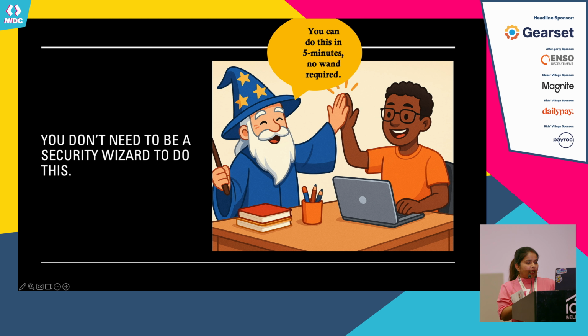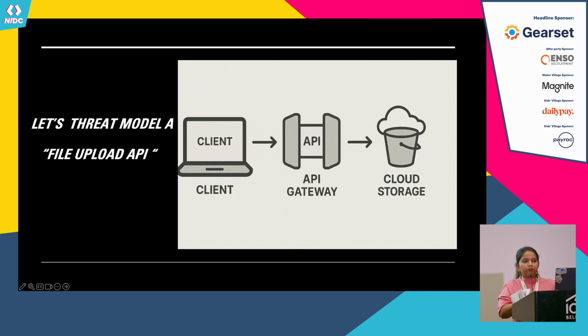So before we talk about frameworks or acronyms, let's start with something we all know, a file upload API. A user uploads a file, maybe an image, a PDF, or just a zip file, and it goes through the backend, and we store it in the cloud storage. Sounds simple, right? But anyone who has built an upload API knows that there are no more fun ways to break things than a file upload. Files can be too large, or have unexpected content, or have the wrong permissions. Anything can go wrong, basically.